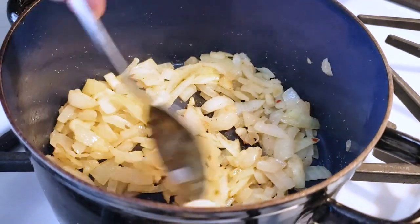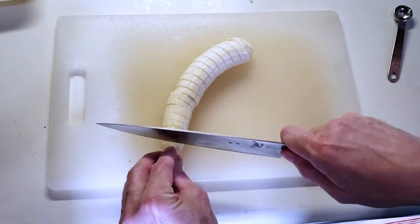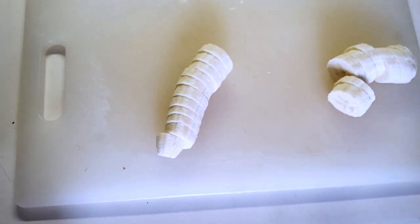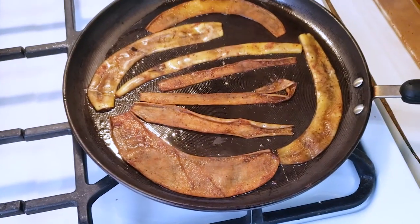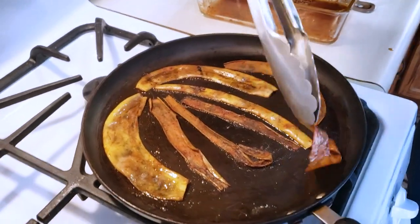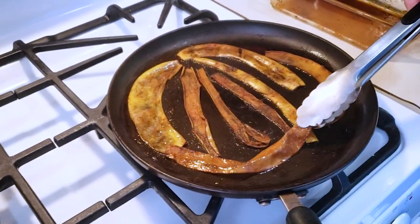That's getting some nice color. The chutney calls for the meat of 1 banana. Again, in halving the recipe, I'm going to need half the banana. You can see that the banana peels start sweating. A lot of the moisture is starting to come out of those. It's a slower process, but it smelled really good already.